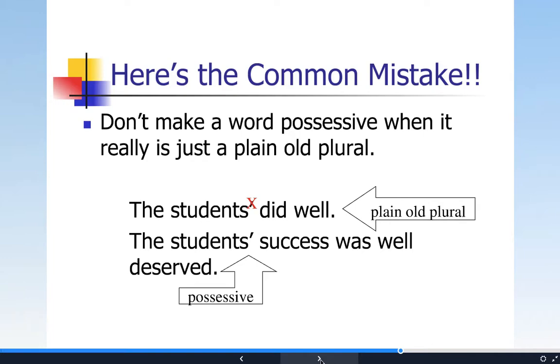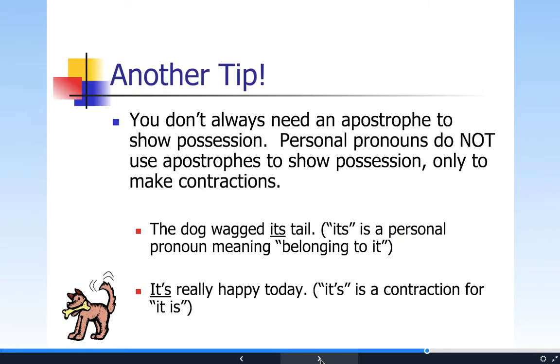Hopefully you said students was an adjective, because whose success? The student's success. It's describing success. The word the is also an adjective, and I'm sure you know why. Some of you are probably scrunching your eyebrows together, but remember, the is an article, which is a form of an adjective.